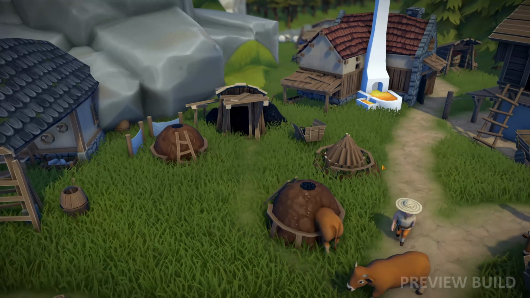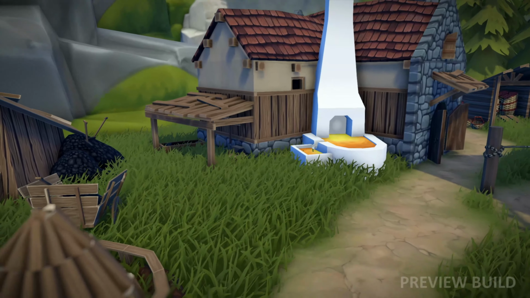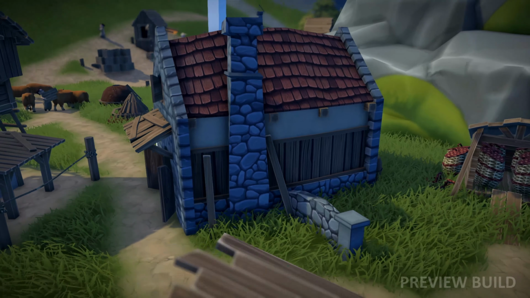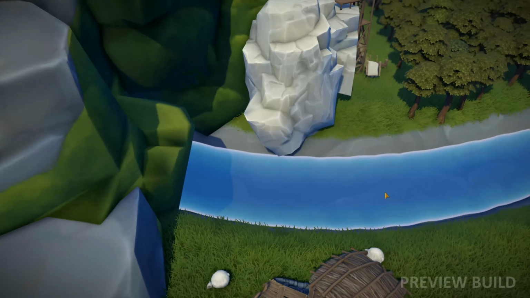This is also the iron smelter here. There's a bit of texture missing there, but that's fine. This is just an update. These buildings are looking just fantastic. I am really liking the way this game is progressing. I think this game is going to turn out fantastic. It's quite hard as well, which is good.